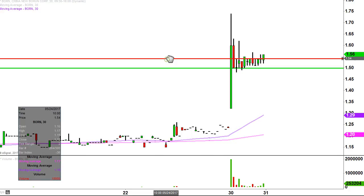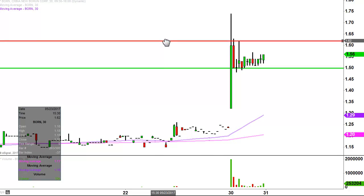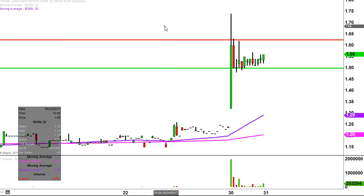The key one that really stands out to me is going to be right here at about the $1.63-ish area, give or take a little bit. Yeah, the price did technically go all the way up here into the $1.70s, but as is the case in many situations, same thing here. Usually there's an initial bridge that first needs to be crossed before you can talk about doing battle with the previous high, which is what that represents. And in this case, that initial bridge that needs to be crossed is right here at $1.63. I think we can all agree, there's quite a bit of price congestion right around that area.